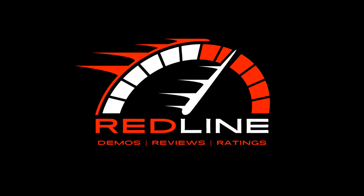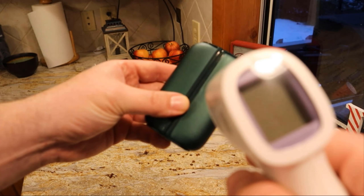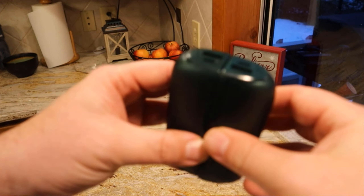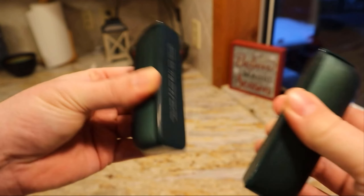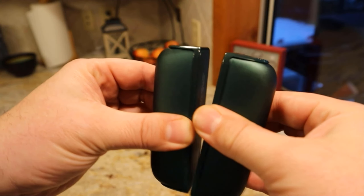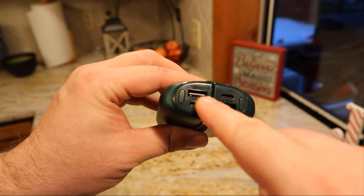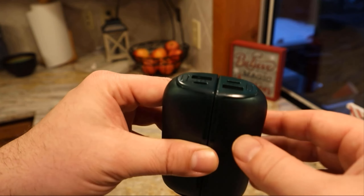In a few seconds I'm going to use my digital thermometer and test out how warm these hand warmers are that I got from Amazon. This is all-in-one — you buy this one piece and you get these two individual ones that are magnetized and go together. They're not only hand warmers, they also have charging ports with USB compatibility so you can charge your cell phone off them as well.